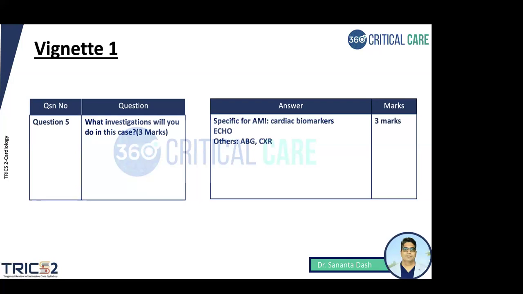Make sure that there are no complications associated with the MI, right? So that will be the complete set of answer. But most important is the cardiac biomarker. You cannot leave it. Echo, you cannot leave it. Rest of the things like a complete blood count, coagulation if the patient is going for a procedure, and thrombocytopenia, rule out with the platelet count, and all those things need to be talked about. But these two you cannot leave, right?